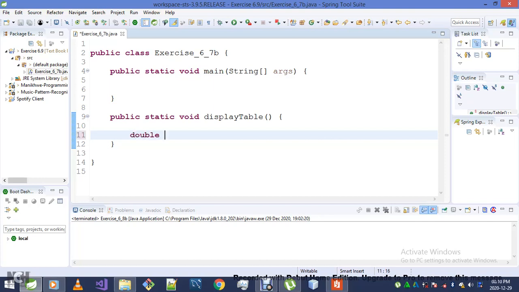I will have a fromMeter variable starting from 20.